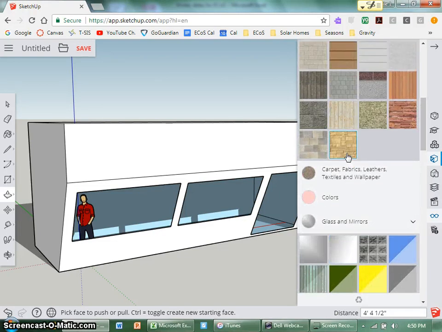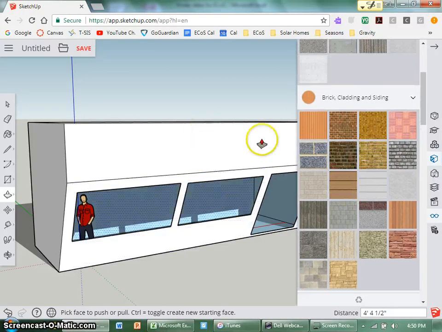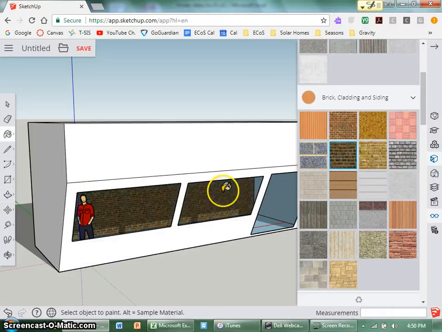So, I mean, don't spend all your time doing that. I'd rather see a good solid model. But if you want to, here's my back wall, it's got some thermal mass. That's cool too. Alrighty. So again, test it, tweak it, change some things. If you want to put in some vegetation, you can do that also.